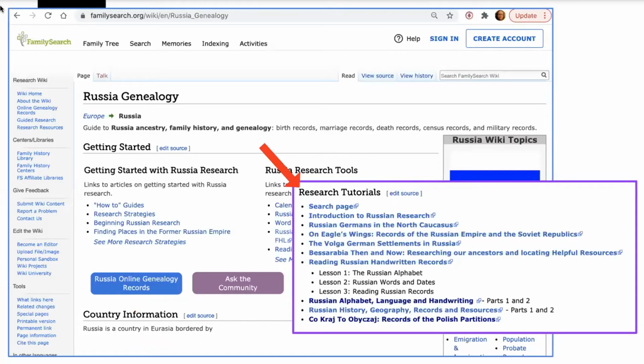This is what the wiki page of FamilySearch looks like. FamilySearch.org/wiki is the page where you can find these research guides on a range of topics.